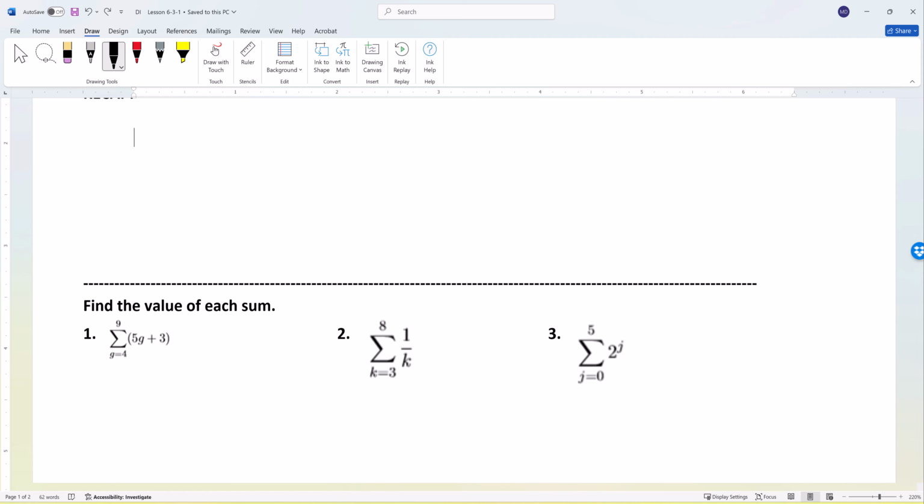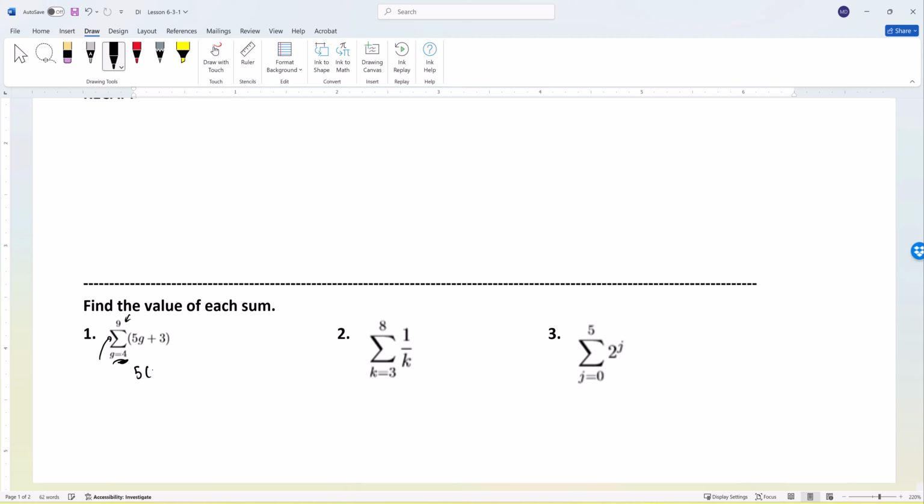So in this lesson, we need to figure out the sigma notation. And this is what that means, is sigma. And sigma represents a summation for math. So summation means it's the same as a sequence where you're plugging in all the terms, but the difference between a sequence is a sequence you just state the terms. A summation, you add all the terms together. So this is saying add all the terms from plugging in 4 all the way to 9.